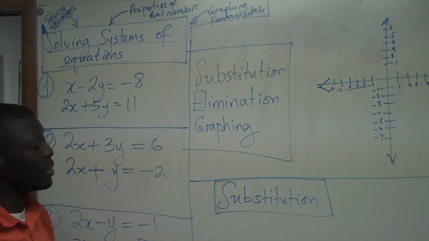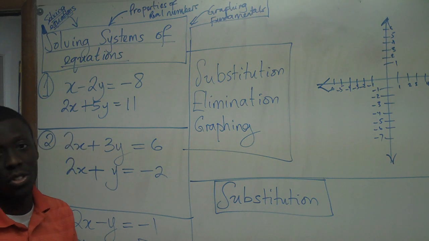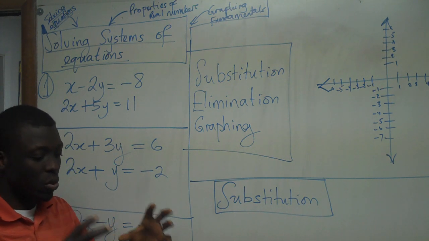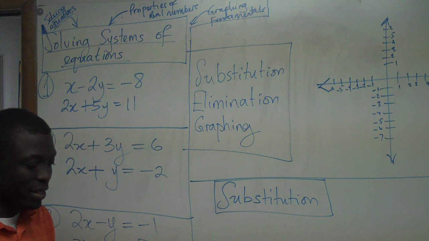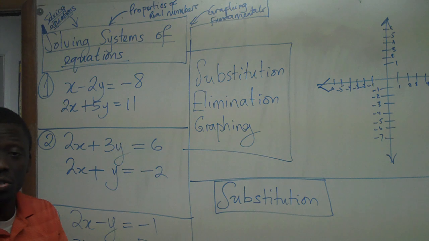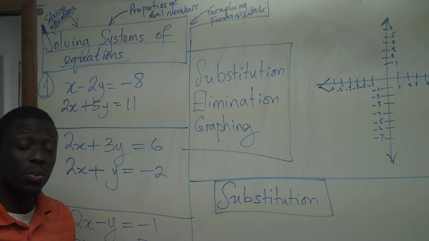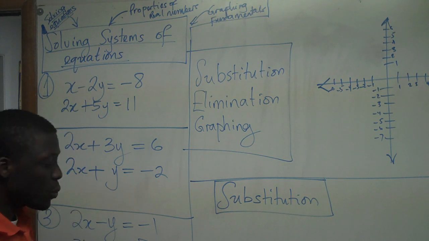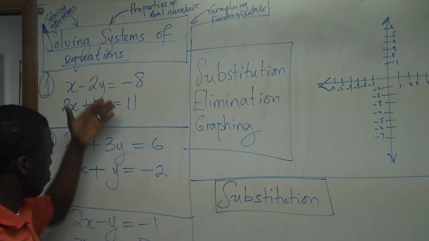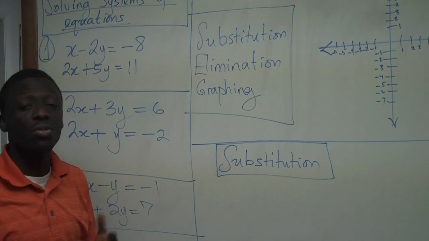Talking about a few things in this video. We're basically focusing on solving systems of equations. So when I give you two equations, you're trying to solve for x and y. Now it's key to know that you can either get a single solution, an infinite number of solutions, or a situation where there's no solution, where the two lines are parallel and they will never meet. In this particular video, I have three sets of equations here, and they all have a single solution.